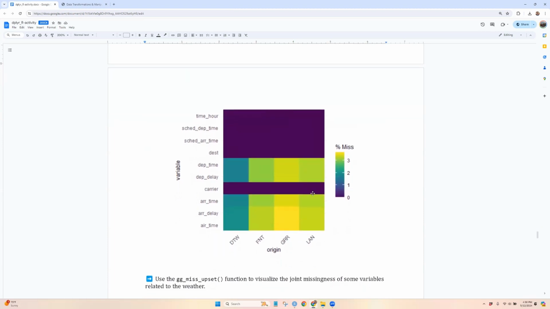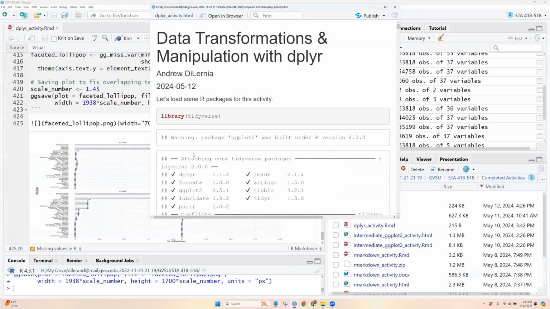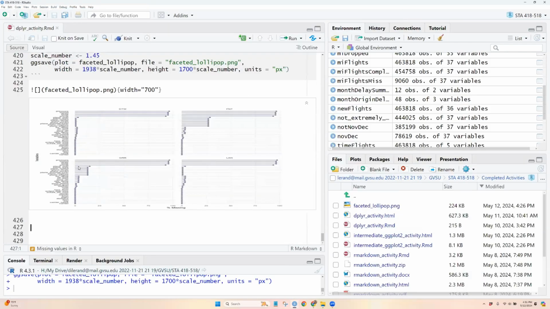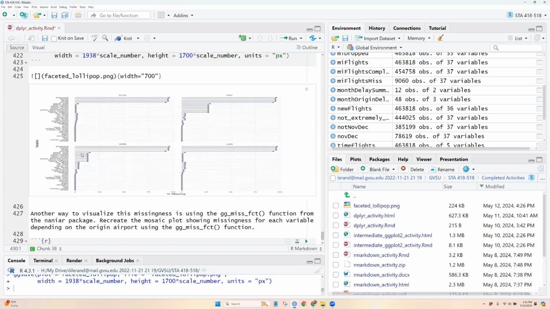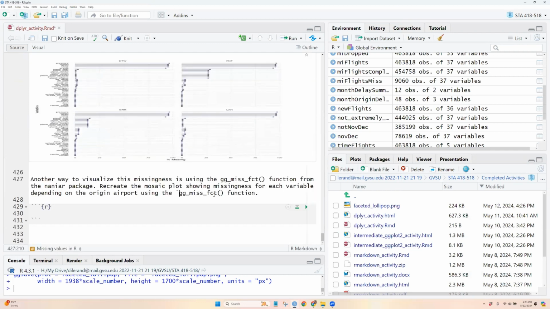So this is using coloring rather than a lollipop chart to signify how much missingness there is in different variables. Okay. So to reproduce this mosaic plot, we're going to use this ggmiss factor function.